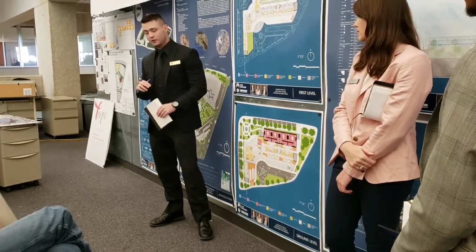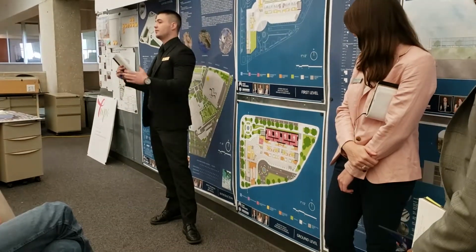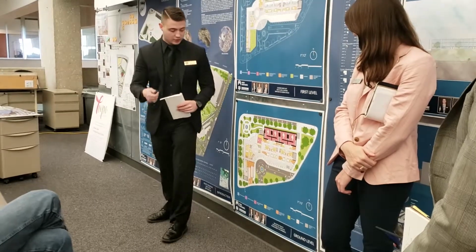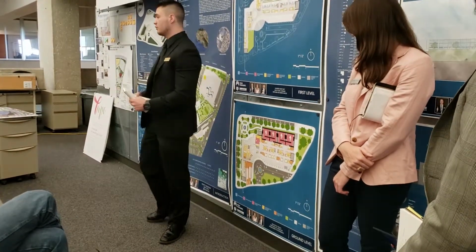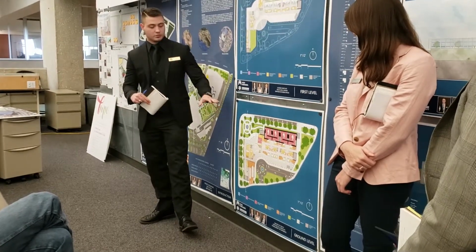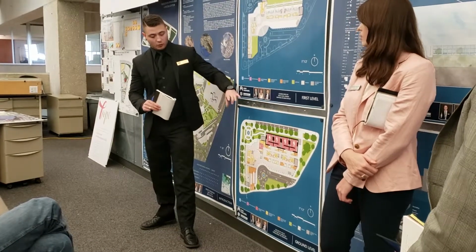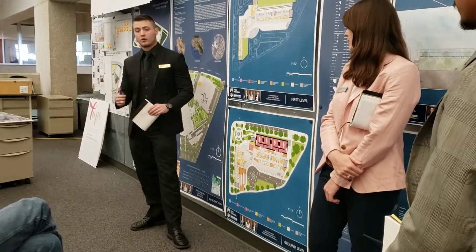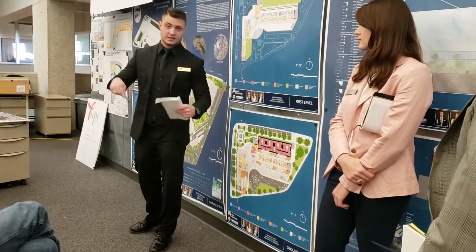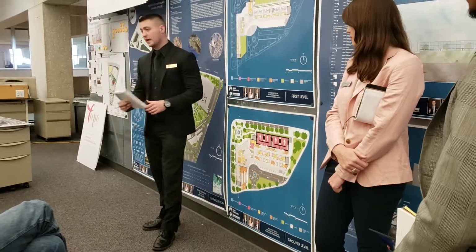From there, we have 3 main check-in points. You check in there, have your waiting, and then once you get called back, you're immediately taken to a dressing room. If you need handicap accessibility, we have additional dressing rooms specific for that. It's broken up into 4 sections because we have 4 linear accelerators. After that, you dress and gown and everything like that. Then you go into the sub-waiting room where you can relax.